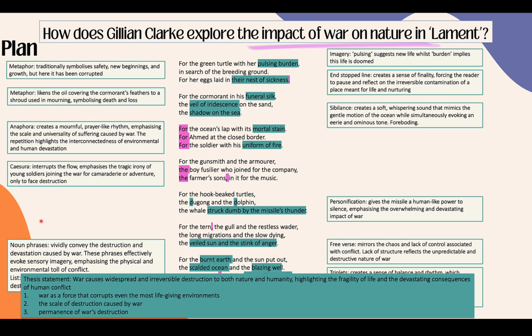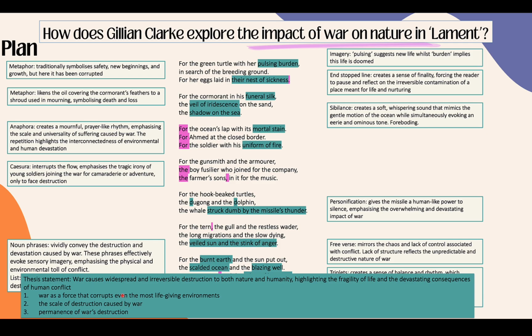Okay, so then you come to the point of where you really want to bring this plan together. You want to make sure that for each of the points that you're going to mention, we've got these down here, just to remind you, that you've got quotations that can support it, that back it up. So they must be relevant to this point here. And a lot of it will be the analysis that you make around the quotations that shows how it's relevant, that shows how it supports your point. So this is where you take a little bit of time to think about which quotations you're going to use. And like I said, we want 2 to 3 for each point.